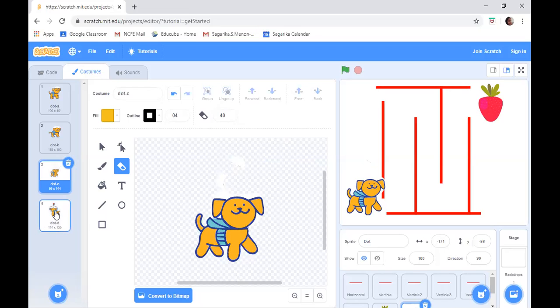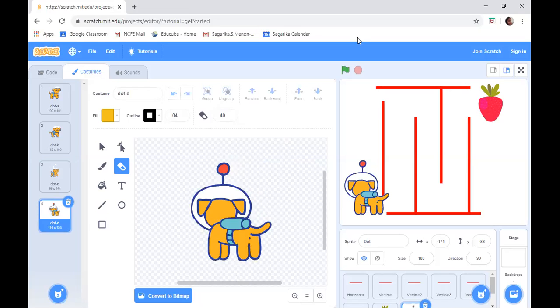May I share my screen? Children, you can simply go to the Sprite, type in search, and type cheese.